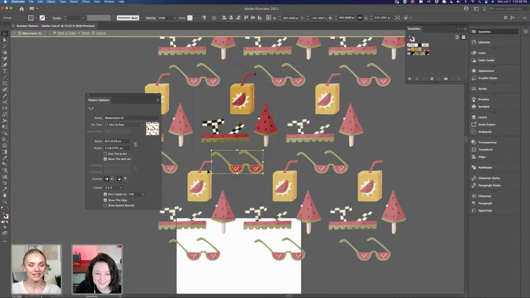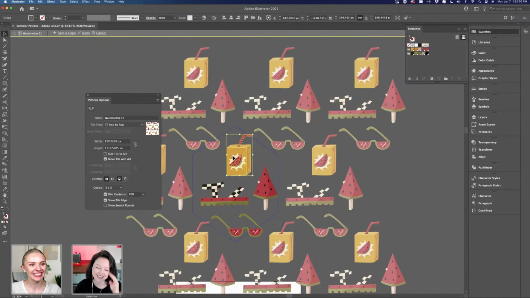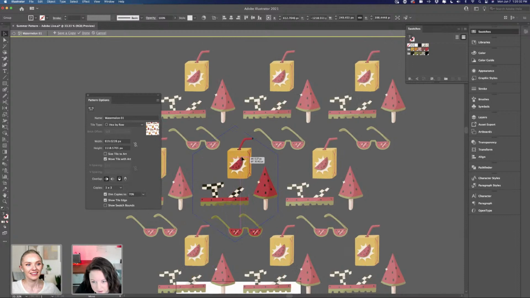I feel like I'm just making up words. But because it creates it in a way that feels less like a super repeating pattern, I was doing some research before coming on the stream to figure out about how many objects I need to create to make it not feel like you just all see the juice box, so that it feels very complex and has more depth. So the hex by row I really like because it patterns them in this way. But what's really nice is you can play around.